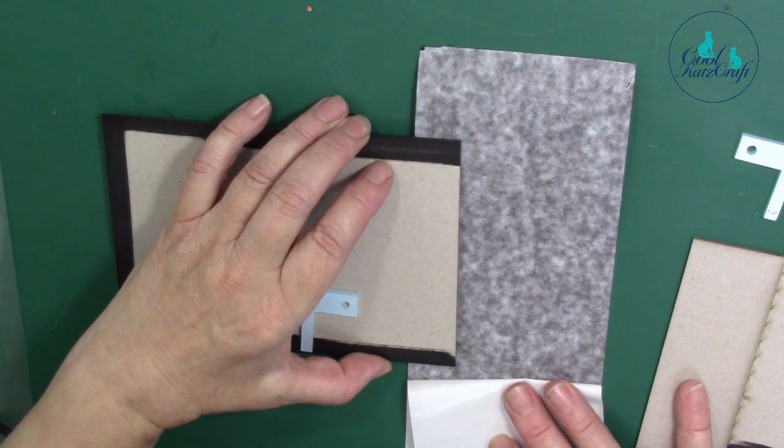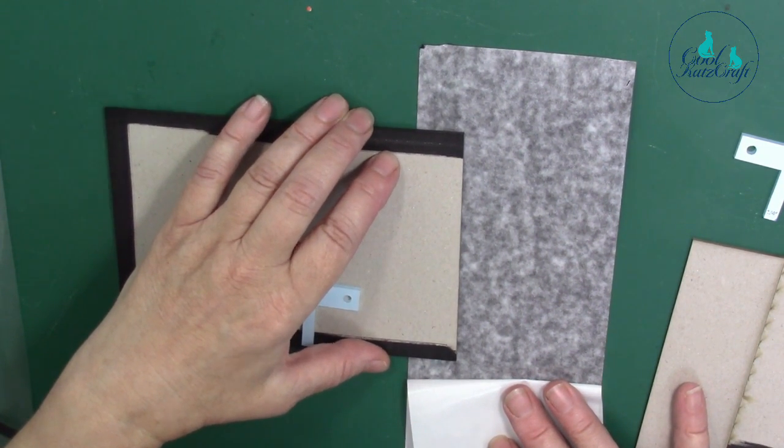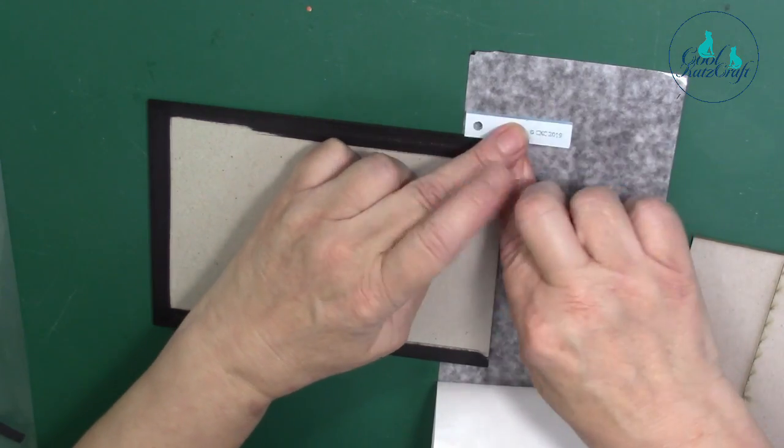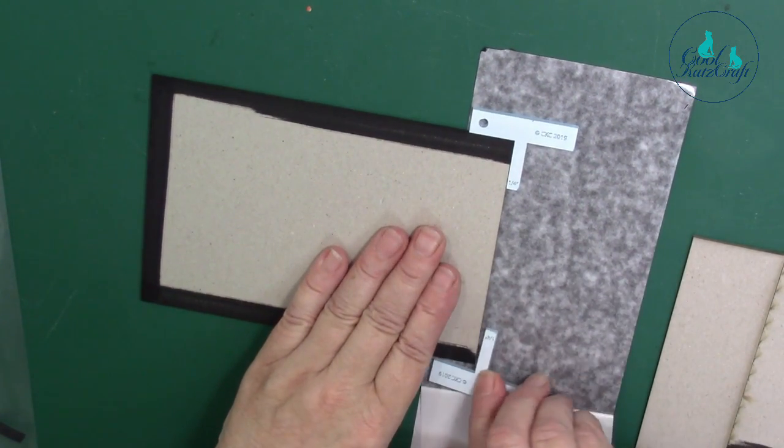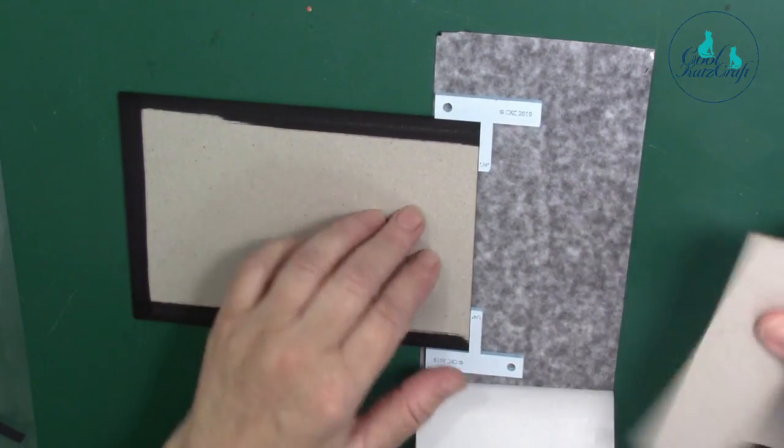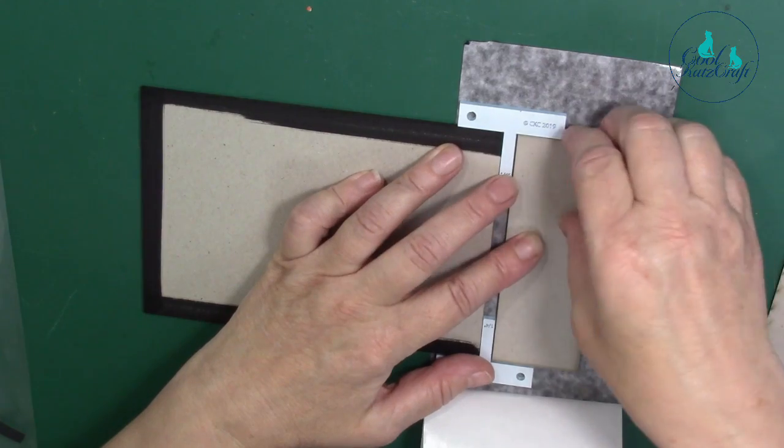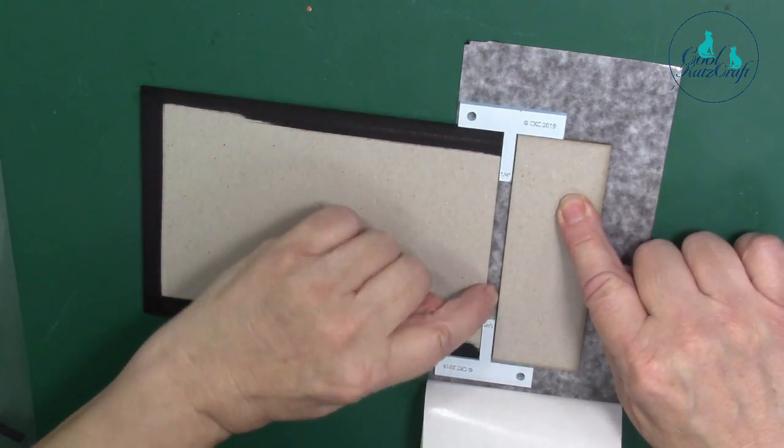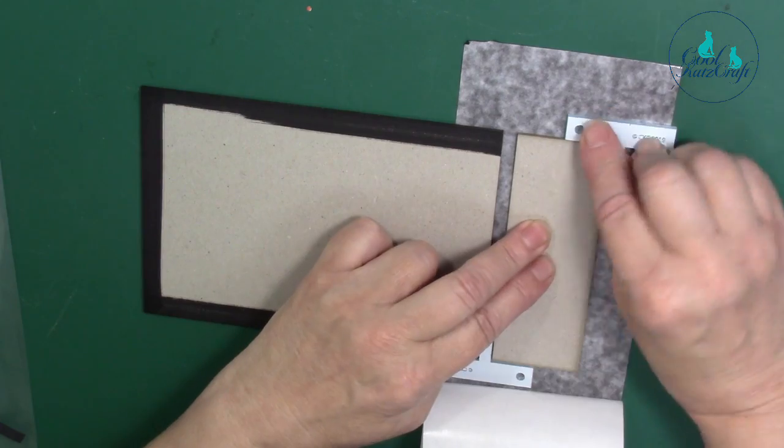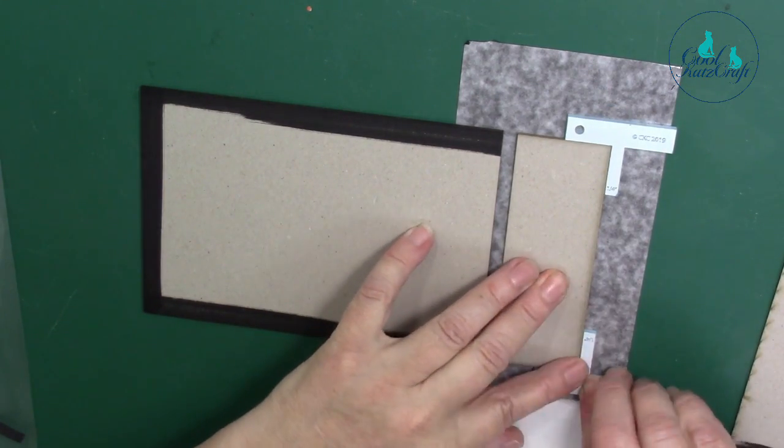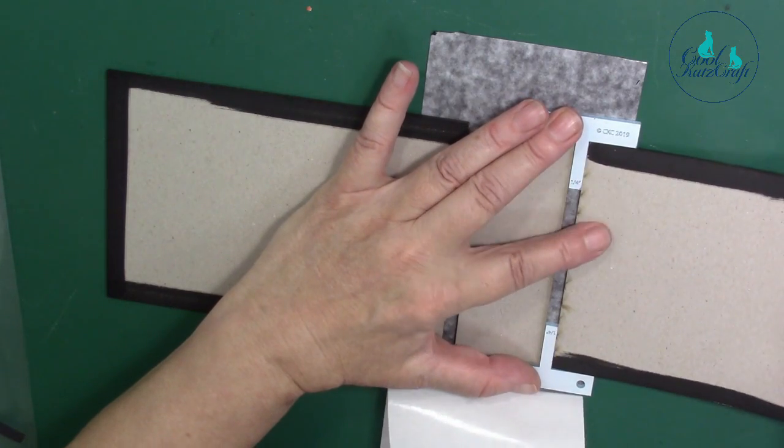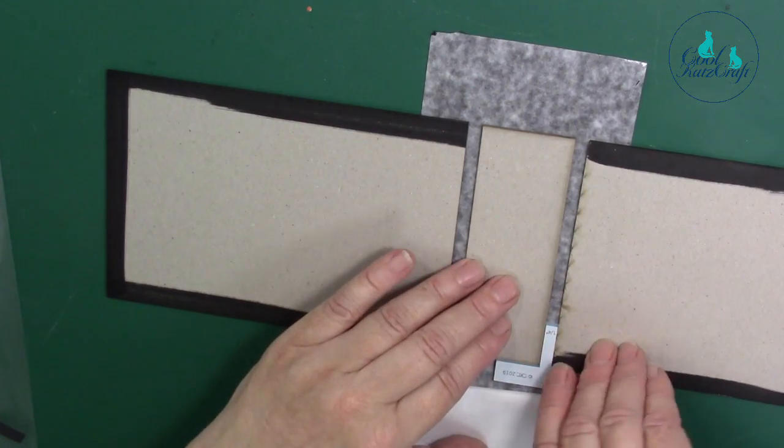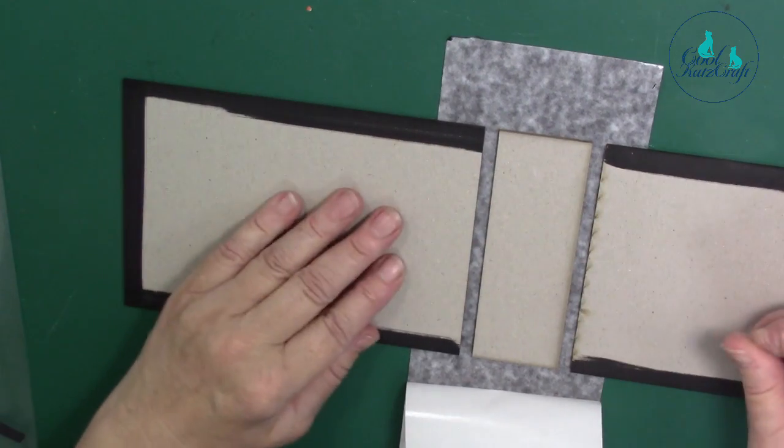Pop your first cover on there and make sure that you've got some overlap here. Take your hinge spacers, lock that one in there and lock that one in there. Then you can lock the spine into place. It'll lock right up against the hinge spacers so you know that piece there is exactly the same. Lift this off, pop that in, pop that in, and pop that in there. You can see, take that one off and that one off, so these are exactly the same width each time.